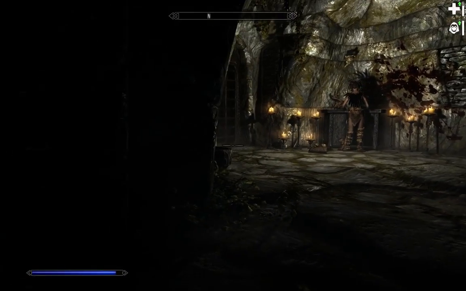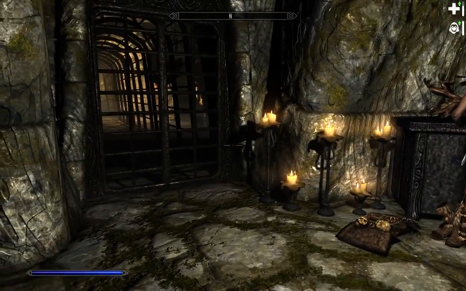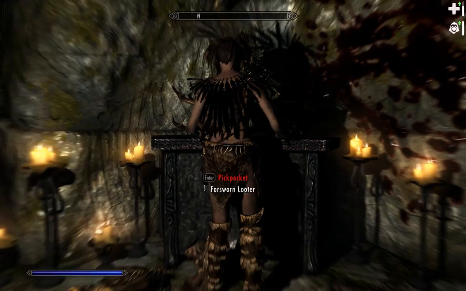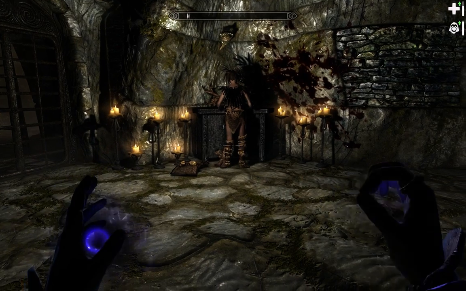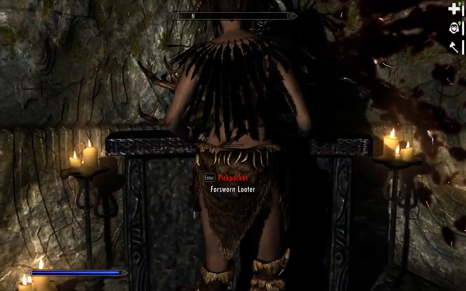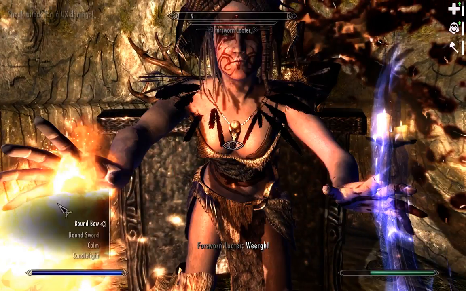See, there's another Forsworn in front of me. Just seeing if I can check out what kind of Forsworn it is before I take the shot. It's always best to be prepared. A looter. I wonder how much damage my backstabbery is doing at the moment. Wow, not enough. Not enough.